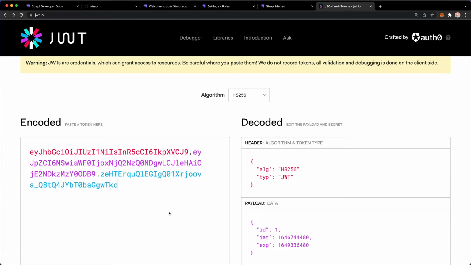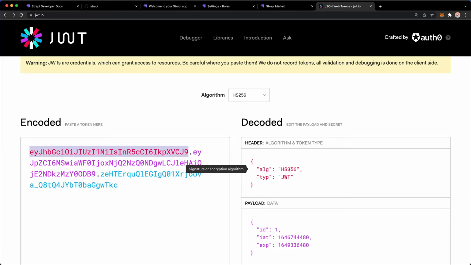So JSON web token is made up of three distinctive parts, each separated by a dot. So you see here, it's actually color coded. So we get the red section here and then a dot. So the first section is this red section, is so-called the header of the JSON web token. And the header basically contains the algorithm that was used for creating the token and the token type, which as you can see is set to JWT.